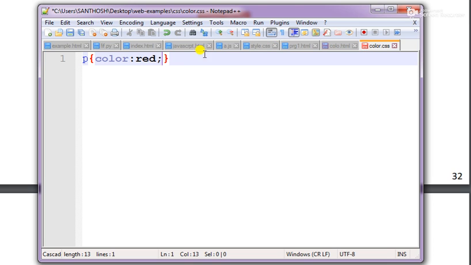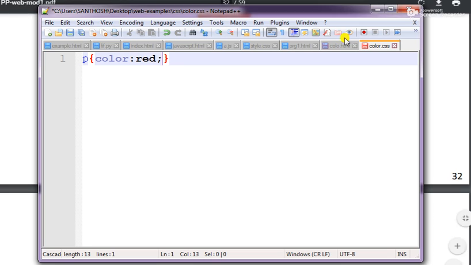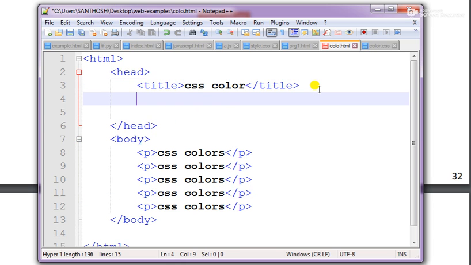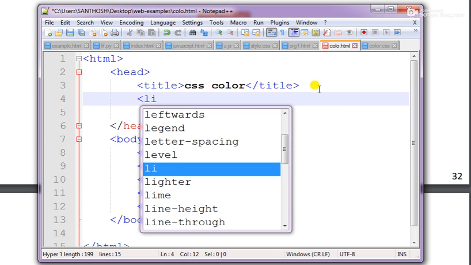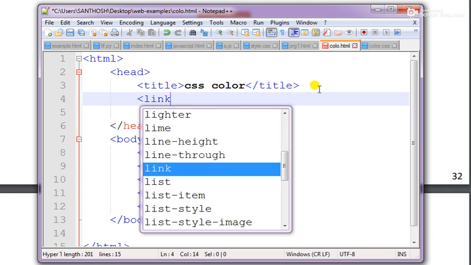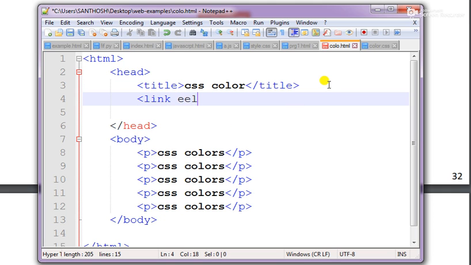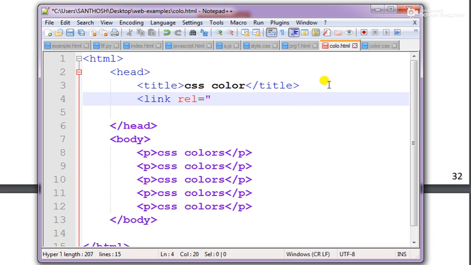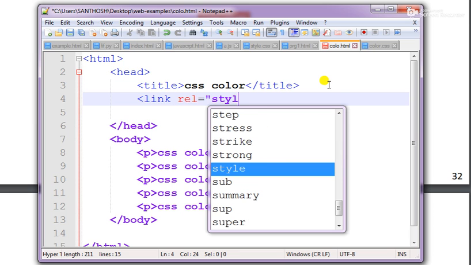This type of creating a separate file and designing your HTML is external CSS. If you created this external CSS, then you need to link this file to HTML. Where? Inside head by using the link tag. Link rel is equal to what? Stylesheet.